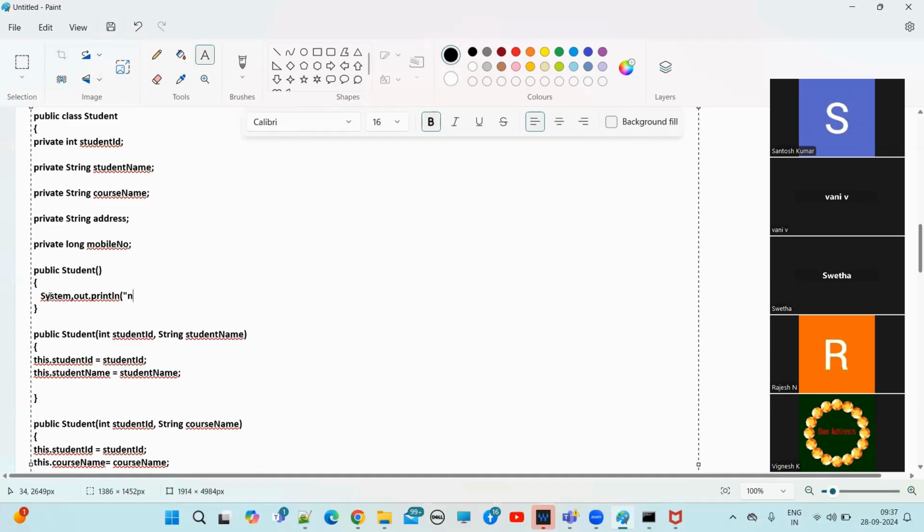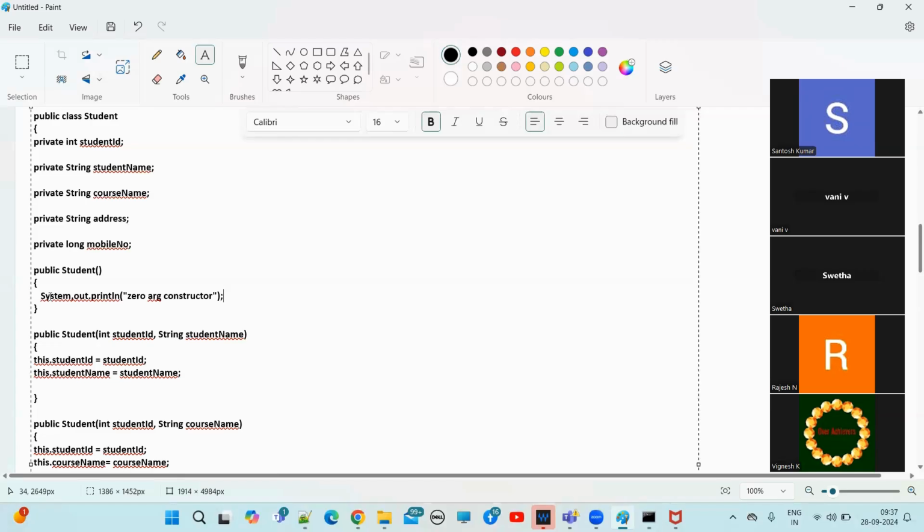This is the zero-arg or no-arg constructor. Then if I create a zero-arg constructor, what will happen? So here, what is my question? Are you guys clear or not?